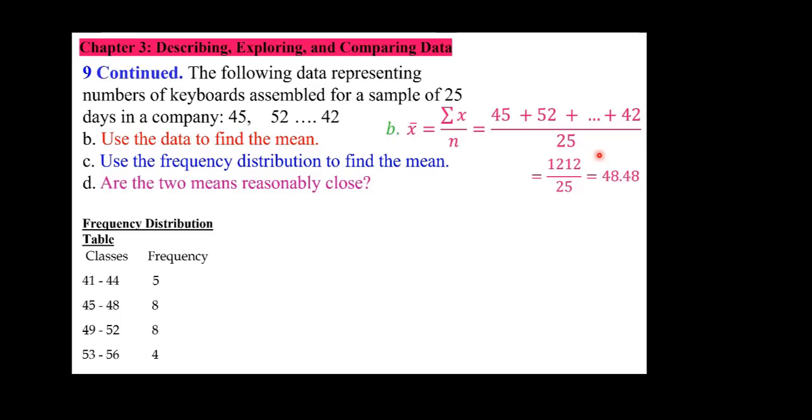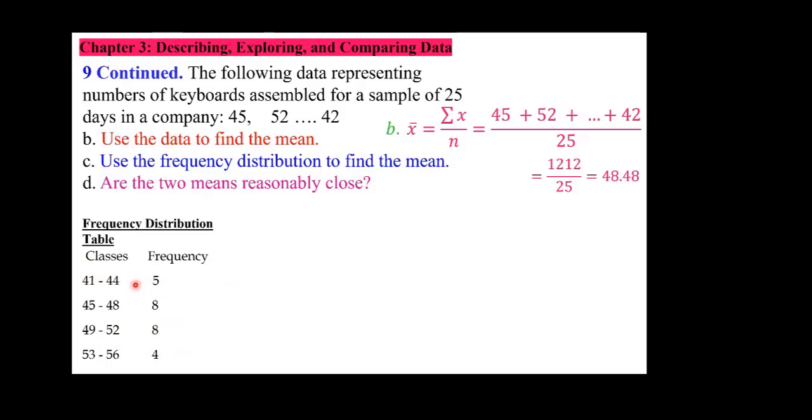Now, using the frequency distribution, how do we find it? Well, if we don't have the data and we have the table, how do we come up with the mean? We can't come up with the exact mean, but we can estimate it as follows. We have the frequencies, we have the classes. Because we don't know what each value is, we estimate. In this case, for example, all of them could be 41, all of them could be 44, or somewhere in between. So how do you estimate that?